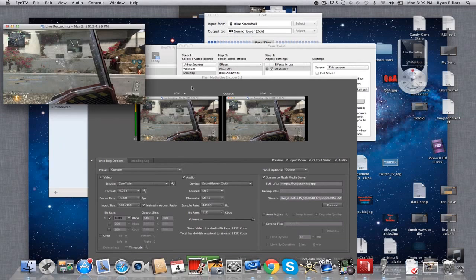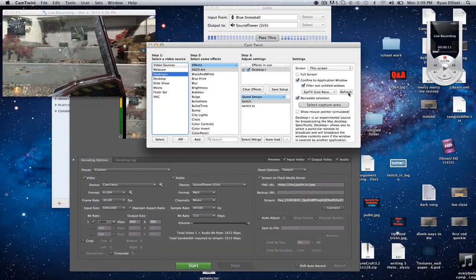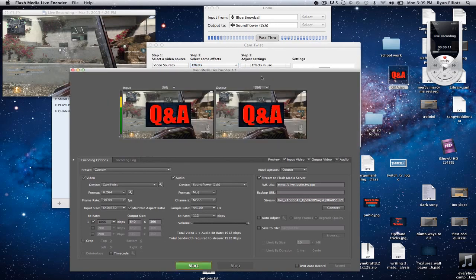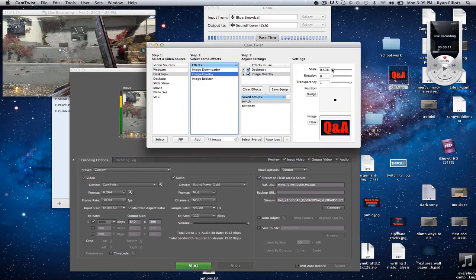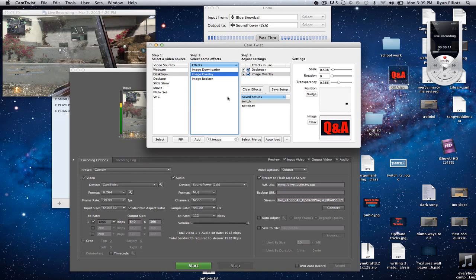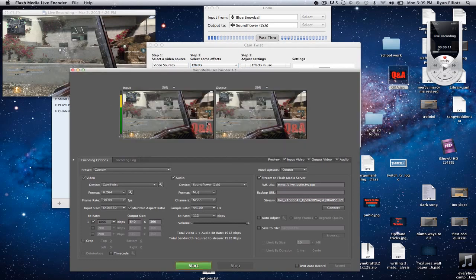Let's redo the sizing of this to make it look right. We just refresh it, select capture area, there we go. Then also, if you want to upload an image to put on the right, like maybe your logo, do image overlay. We'll just put one of my thumbnails on top of it right here. It's really big, so you have to make it smaller, then you can put it on the bottom right. You can put transparency down so it kind of fades in. Let's see what it looks like now. Oh, it's too far down. Let's move this back up. As you see, it's a little bit transparent, so you can put your logo and whatnot.